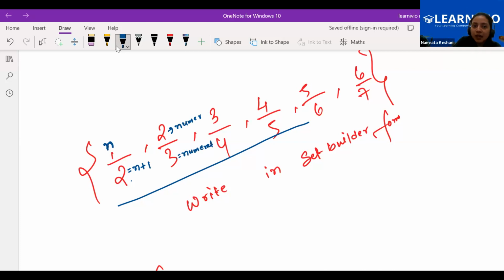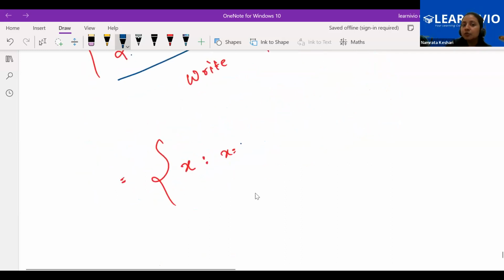Are you understanding the pattern? Whatever is there in the numerator, the denominator is becoming its own numerator plus 1, every time. That is how we are having the fractions over here. So can we write it as x equals n by n plus 1, where in the numerator there is a term, let's say n, and in the denominator every time 1 is getting added to that.